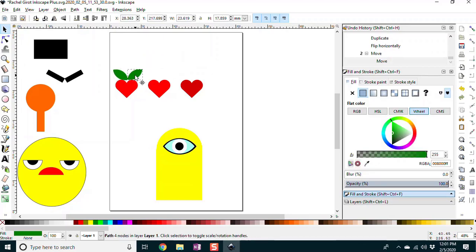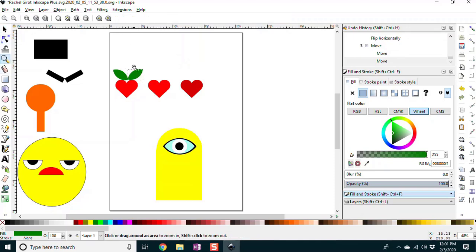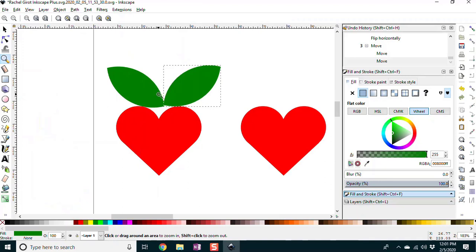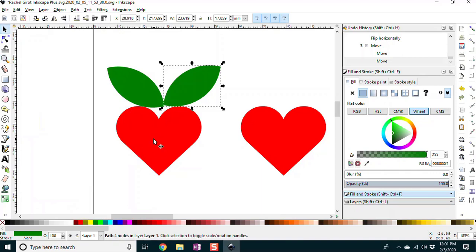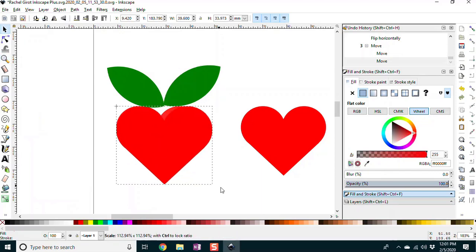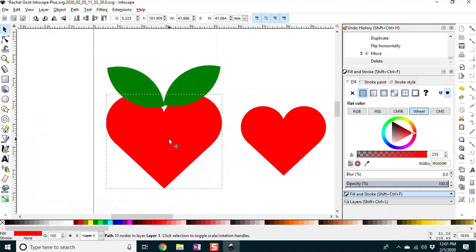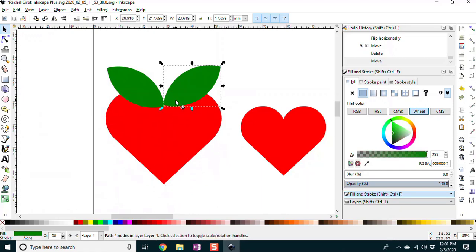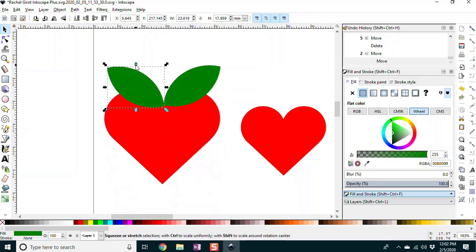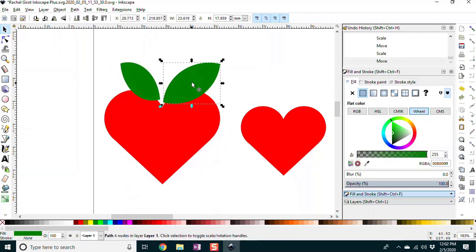So I'm going to put this over here, and I will zoom in a little bit so we can see what we're doing. And those leaves are obviously a little bit too big, or maybe my apple's a little too small. So I might just grab my apple and hold down Control and make it a little larger. Oh, it looks like we have a duplicate of it under there. I'm going to delete that one. Okay, and I'm going to page down, send that to the back. I'm going to show you that we can change the shapes of these. We don't always have to hold down Control and keep the dimensions exactly the same. So you can do some playing around with that.